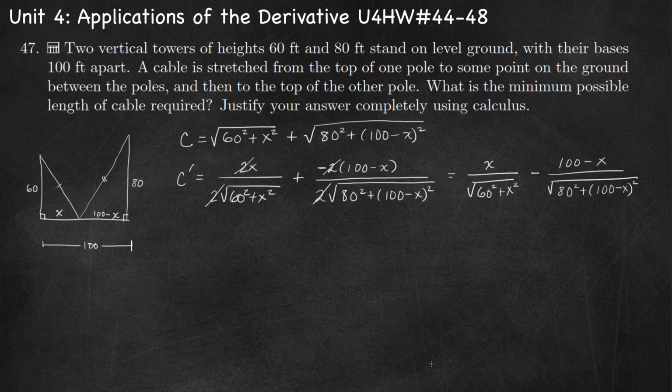Now, I will point out that since we are using a calculator, we could just graph the original equation and see where it has a minimum value. I mean, that's the easiest way. If I were actually trying to solve this problem just on my own, that's what I would do. But it does say justify your answer using calculus. So we're going to have to find our critical value and show that we have an absolute minimum. Okay, so I graphed my derivative equation and I'm seeing that it passes through the x-axis at an x value of 42.857.